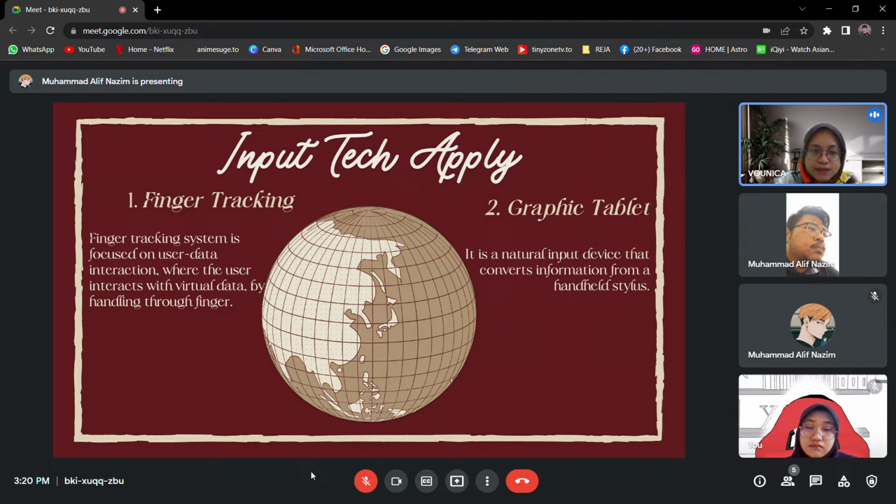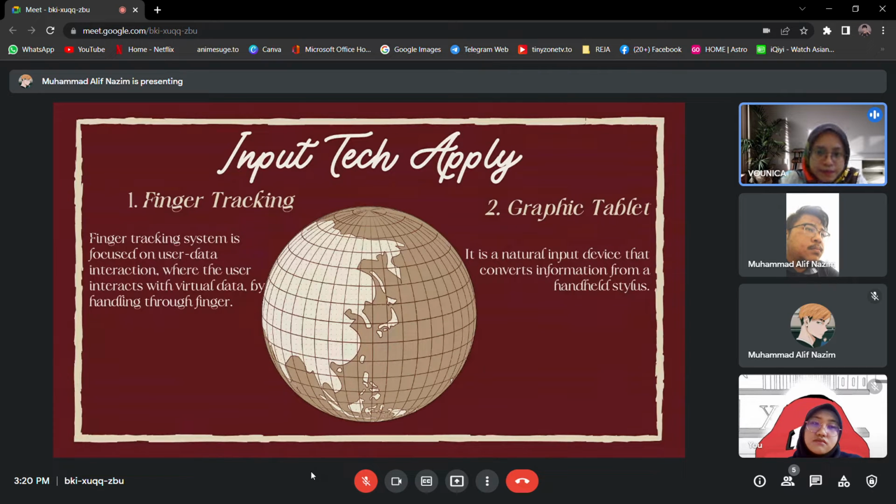When tracking with interfaces, the system mostly uses inertial and optical motion capture systems. The reason why we use finger tracking is to enable users to use virtual reality more finely and intuitively, and it doesn't need an expert user in the design process.